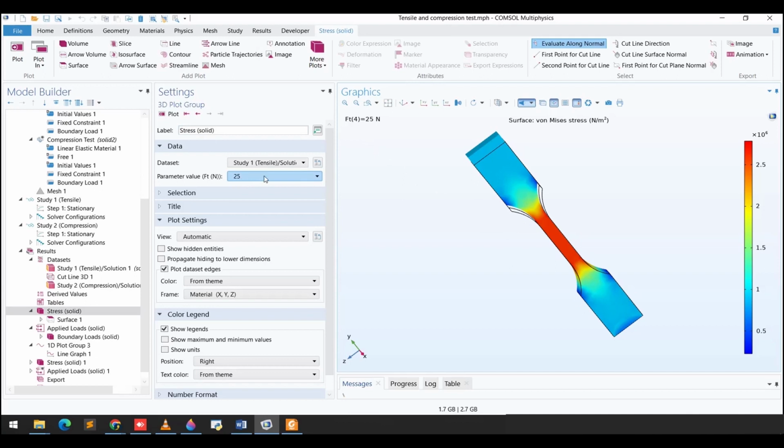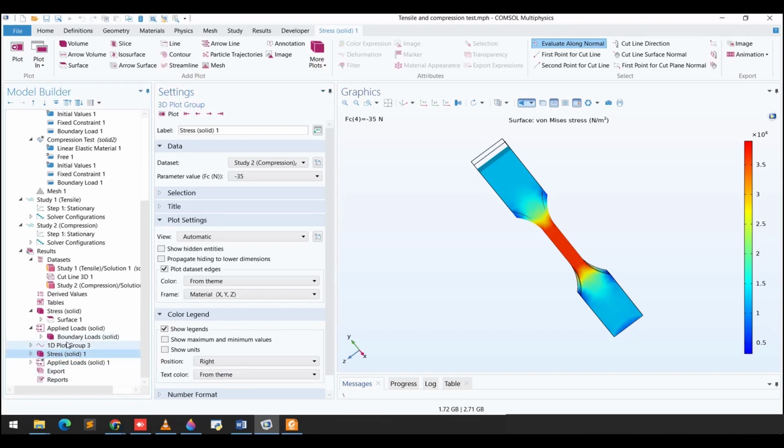So we have solved this problem for different cases. Go to here and click on next, so we can see the multiple loads we applied for the tensile test. And similarly, you can go to compression stress results. So you can see here we are applying the load in the minus y direction. You can see here different loads have been applied, and you can clearly see the values of von Mises stresses along the length of this object.